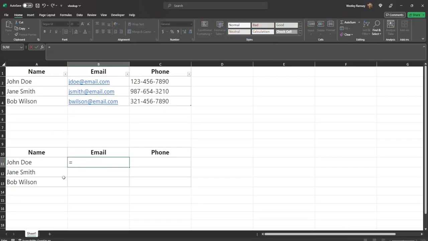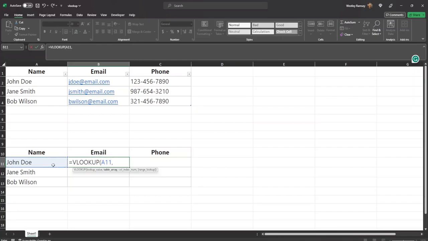So we're going to say equals VLOOKUP, and then the open left parenthesis there. And now the first thing we're going to choose is the information that we're looking up. So for this, we want to look up John Doe. We want to look up his name. So we can either type in his name manually, and then this formula is only going to be for John Doe. Or we can choose the cell where that information is. So we'll click the cell here in A11. So we're looking up John Doe. So if we change that information in A11, it's going to look up whatever is in A11. So we'll use a comma.